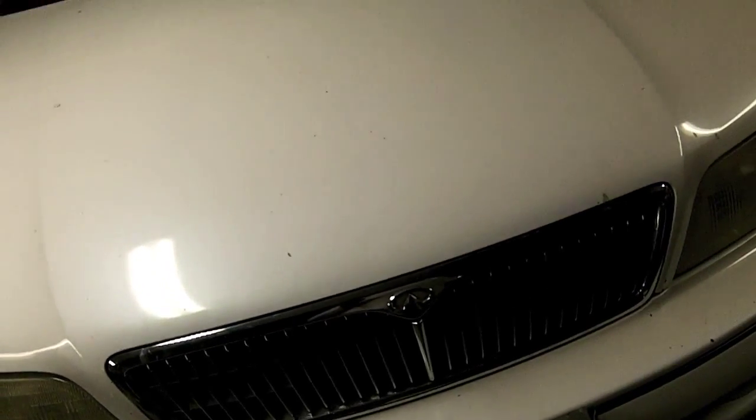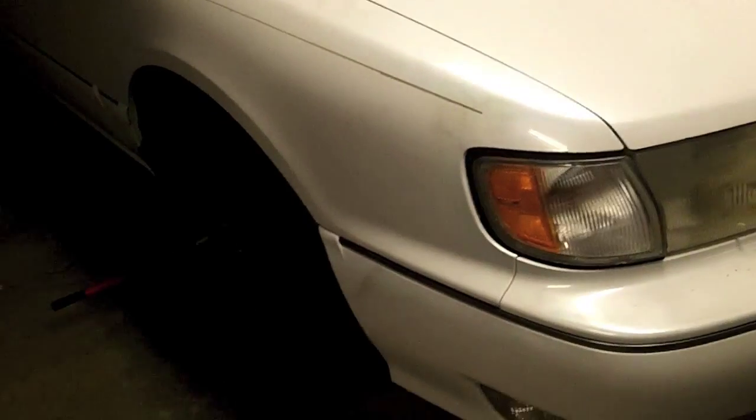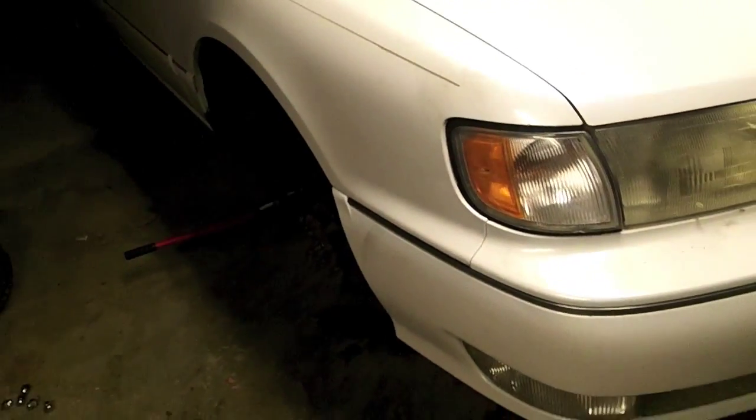This isn't really a how-to video as much as it was showing you what's involved in doing a water pump on one of these. It's a little bit of a pain just because of the tight quarters. If it weren't for the tight quarters, it wouldn't be too bad at all. It'd be easier than a small block Chevy. But because it is so tight in there, it's rather difficult, especially when you got big hands. But we got her done. It's running, other than the belt.